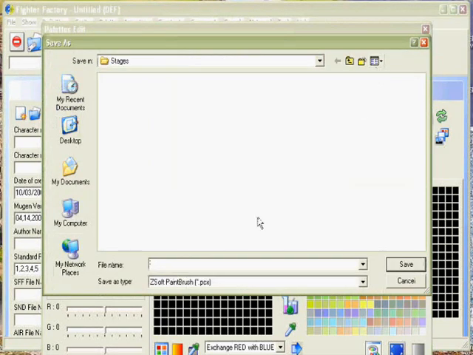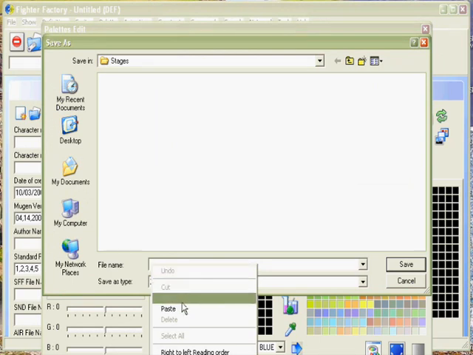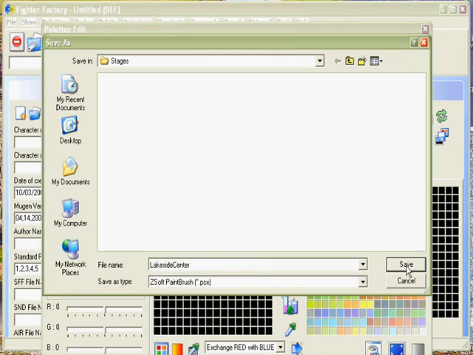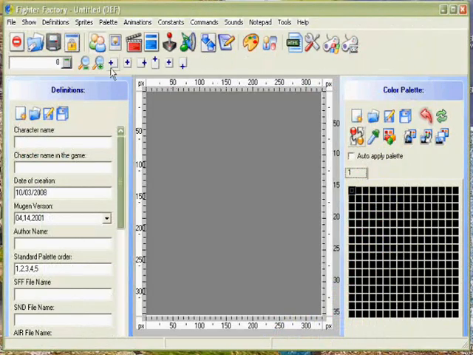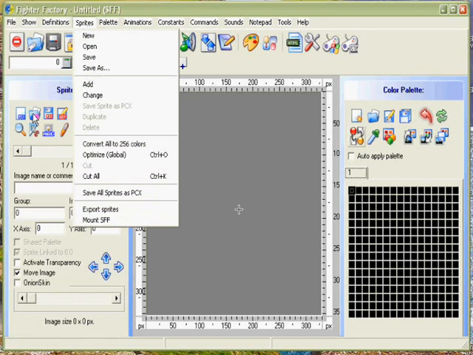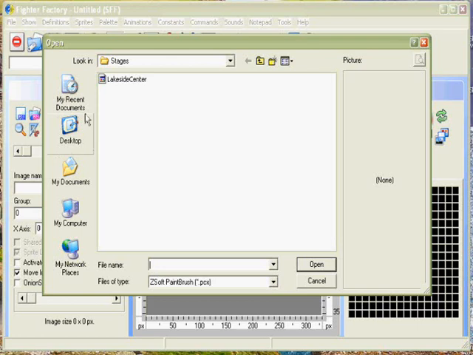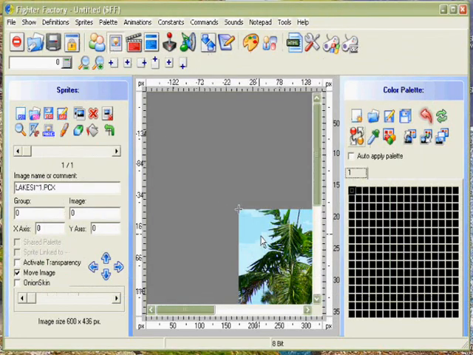Click save. Paste the name. Save. Now get rid of that. Now click up here, it says sprites. Click that. Don't mind that. Just now come down to here where it says PCX. Now your PCX file you just saved will open up, double click it, and it's in there, but it's off center. That's actually going to be your stage there now, so it's off center.